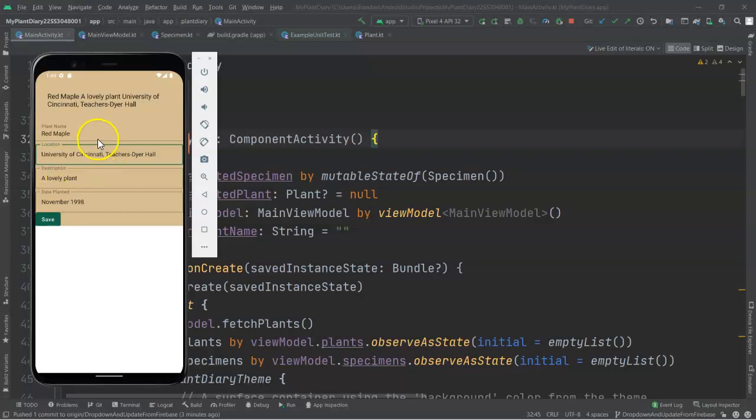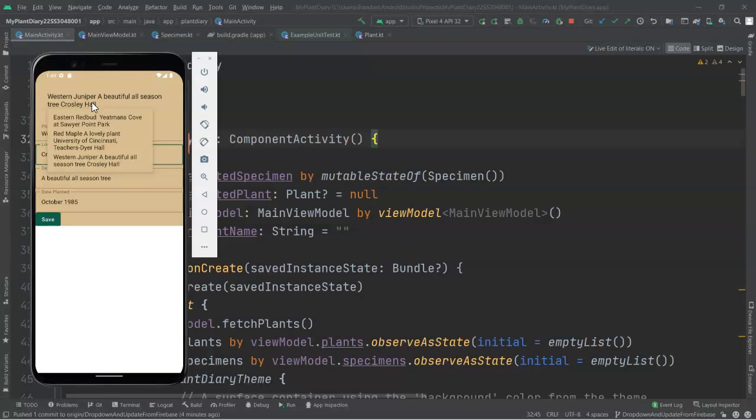In our series of previous videos, we've built this user interface complete with a dropdown that shows specimens that we have created, and we're able to store those specimens into Firebase, and we're able to update those specimens in Firebase as of the last video. The trick now is we don't have a good way to create a new specimen.